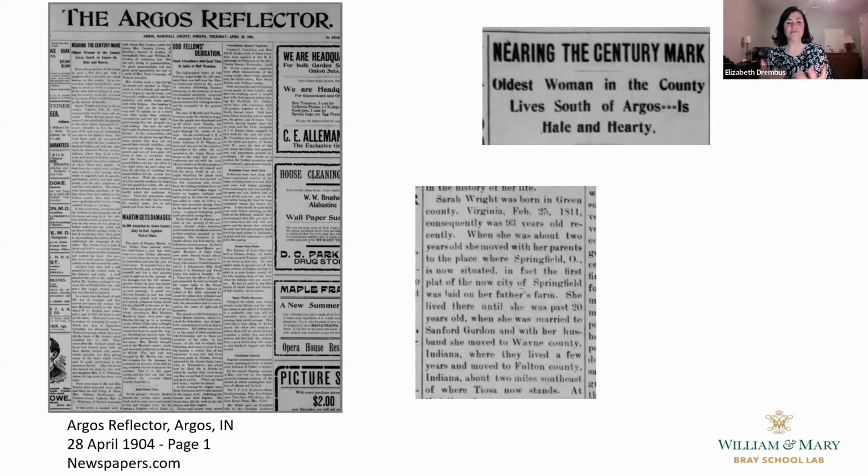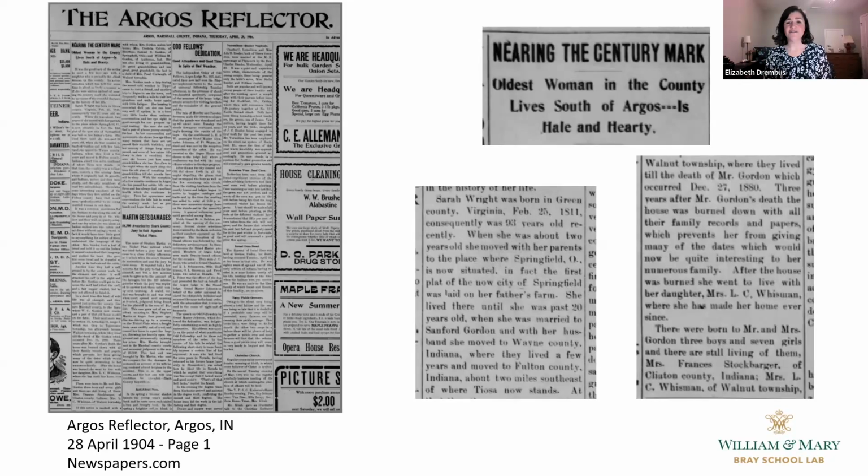It gave me her maiden name, Sarah Wright. Her married name was Gordon. It says where she was born, in Greene County, Virginia, and a full date of birth, February 25th, 1811. This was amazing to me. Knowing that Greene County had not been in existence in 1811, I had to go back and check when Greene County was formed. It was formed in the 1830s, but it came out of Orange County. So now I have a place that even though she was in Indiana, and I knew that my mom's family had always been in Springfield, Virginia, now all of a sudden we've got a Virginia connection I didn't know about.